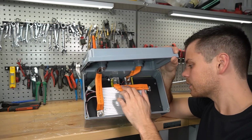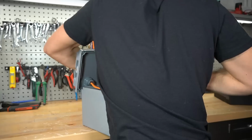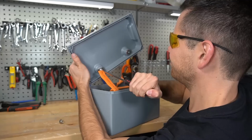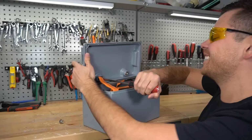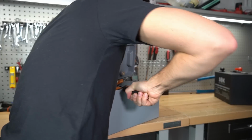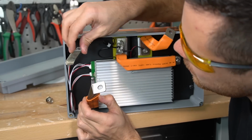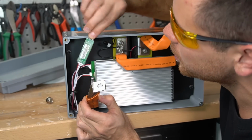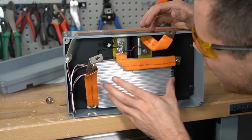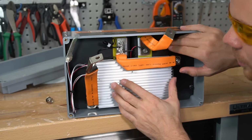This is really nice. So we've got a lot of current that can flow right here, so I'm wearing some safety glasses. Holy cow. These are on here very tight. Okay. So this looks like a JBD BMS Bluetooth module, but we'll find out in a second. And look at this massive heatsink. And it's not touching the cells. We have a piece of metal that separates the cells from the BMS.